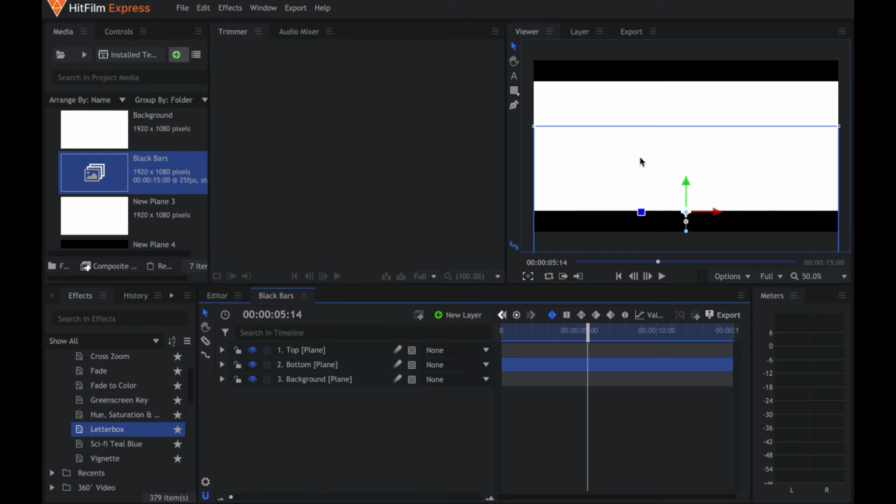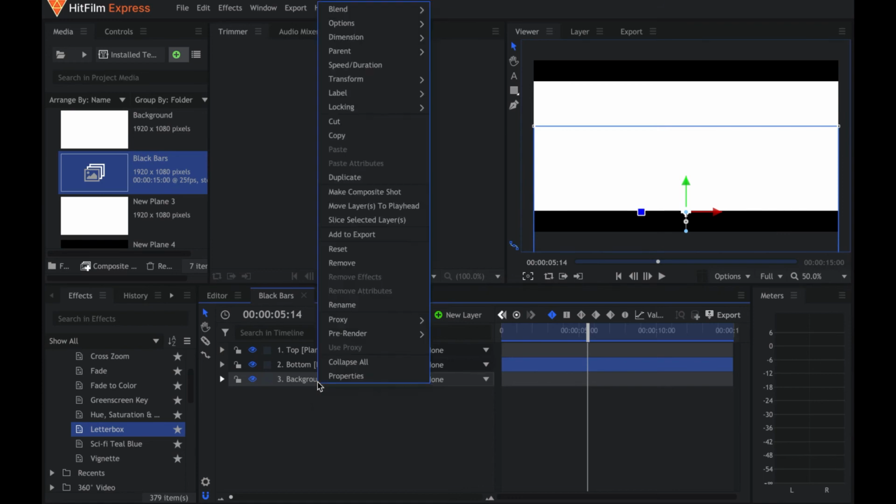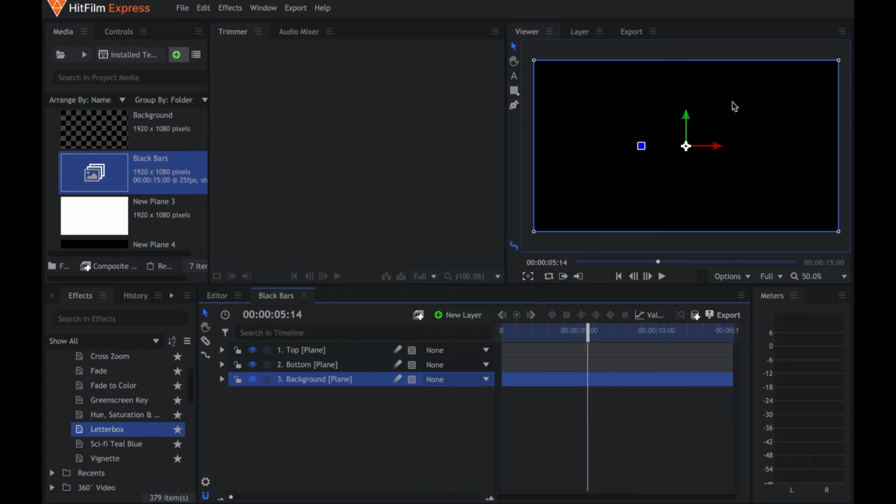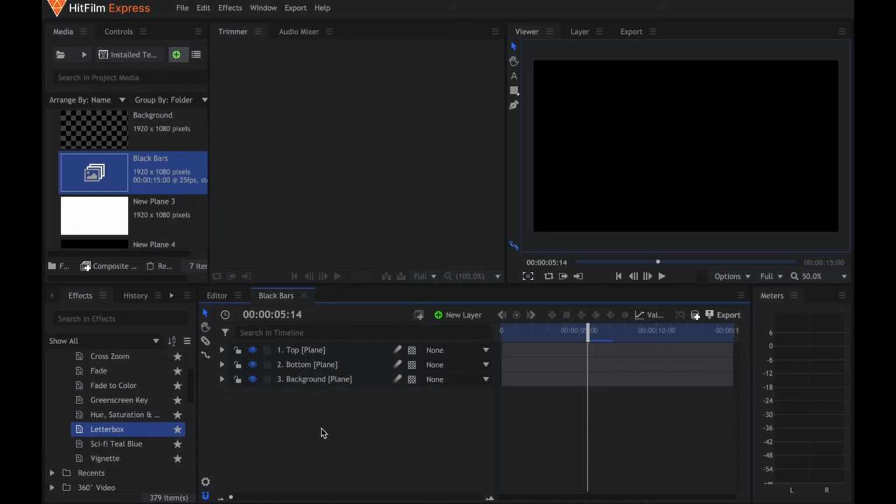Right, now the most important thing: if you're going to save it as it is right now, we're going to save this white background as well, so it's going to be useless for us. We cannot use it on anything because there's always going to be a white background. So before we save it as a template, we need to change the background to a transparent one. So we're going to right click, go to properties, and change this color from white to transparent. Click OK. Here on this screen we see it as black, but it's actually transparent. So now we've got this done.